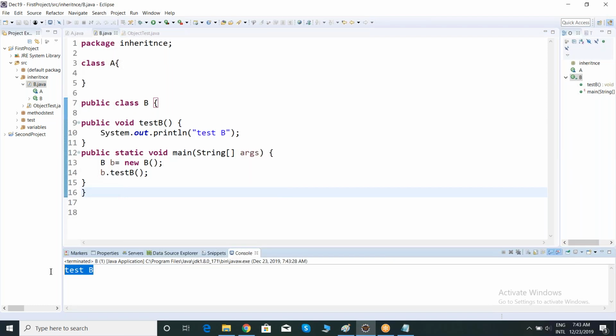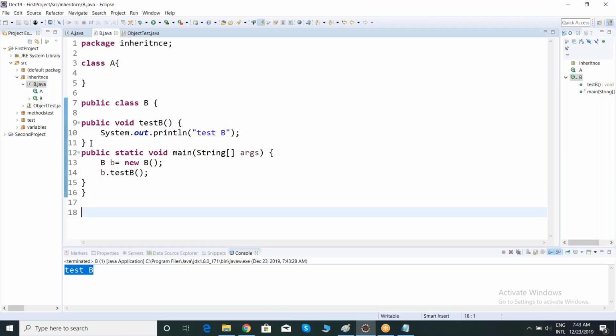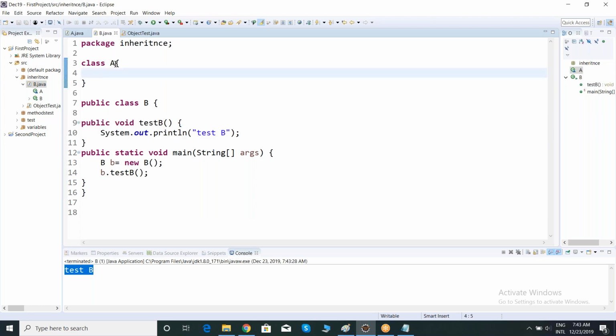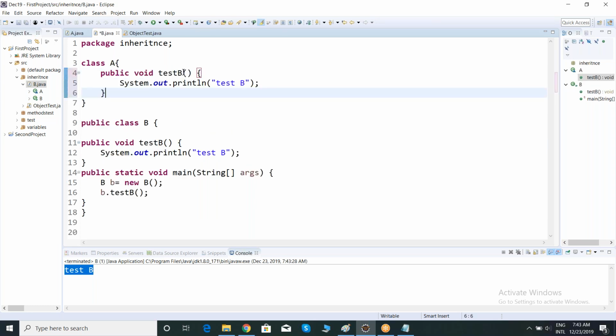It will execute the test B method. Now consider my A class having one method, test A, and the B class having test B.